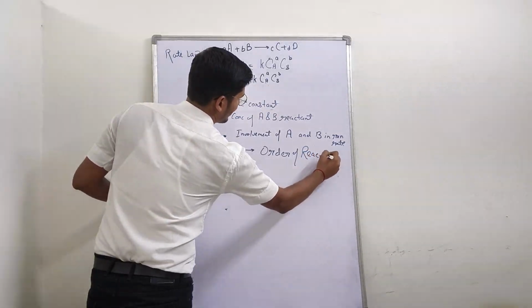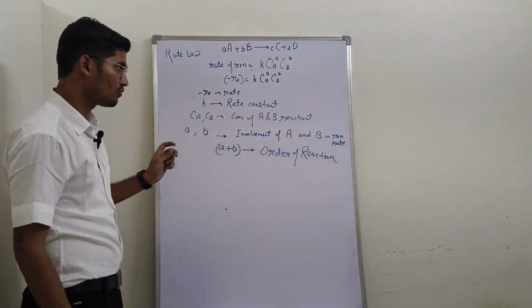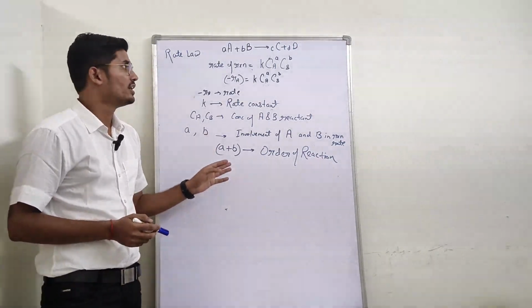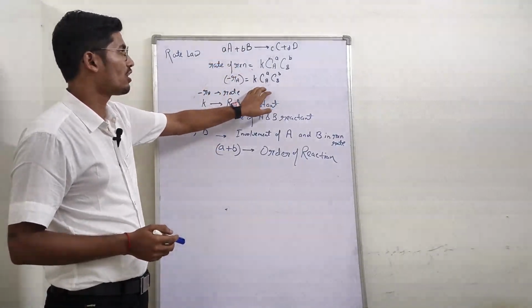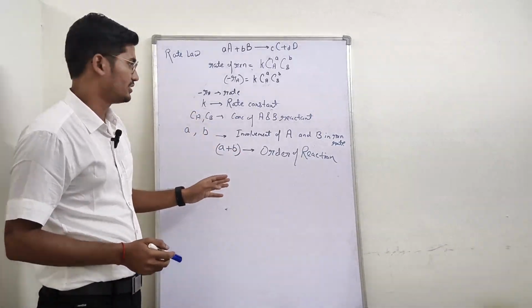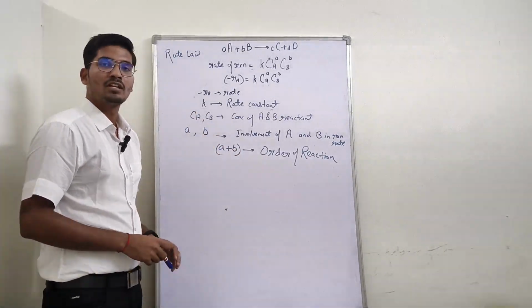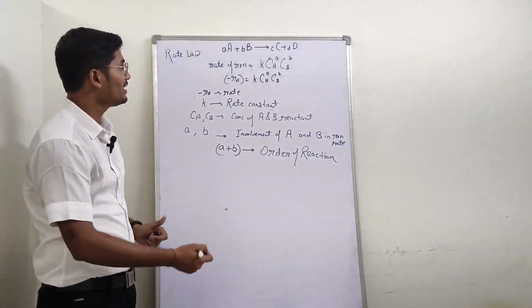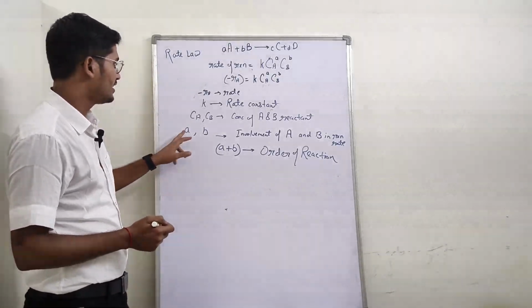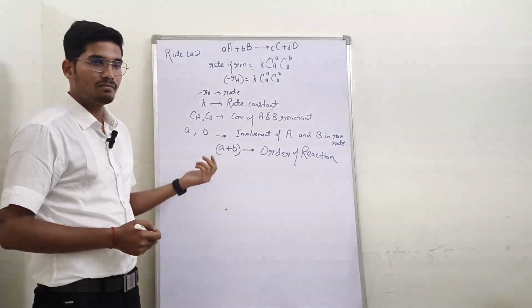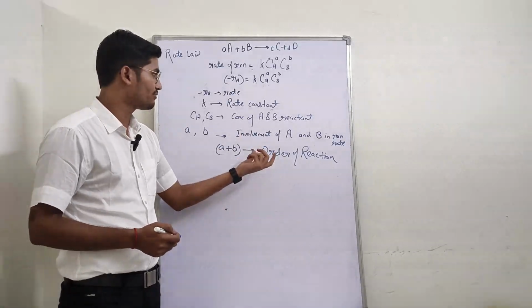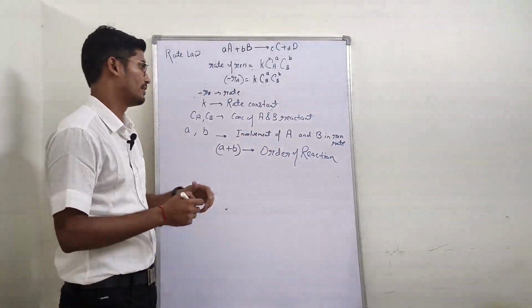Now this is our topic of interest here, order of reaction. What is the order of reaction? Order of reaction is an experimental quantity. We cannot say by seeing the reaction that this is the order of reaction or this is the rate constant. They are all experimentally derived quantities. So a plus b is the order of reaction. It tells about the combined involvement of reactants in the reaction rate. Individually, a and b are the involvement of A and B, but a plus b is the combined effect of involvement of reactants in the rate expression.